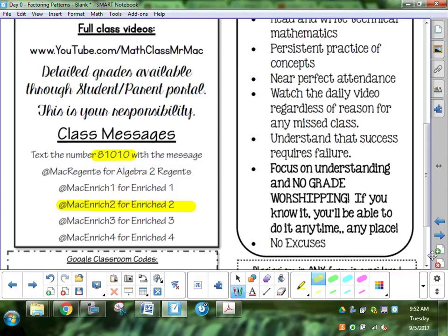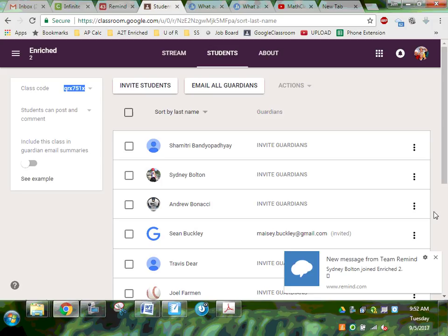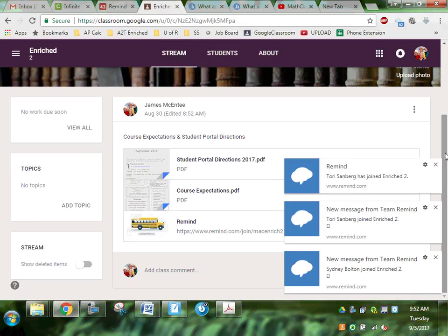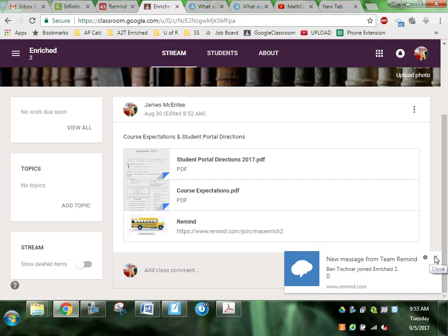If you don't have a phone or don't want to get alerts that way, I'll show you. You can go into Google Classroom and click on this. So down here where it says Remind, if you don't have texting, you don't have a phone, whatever reason, or you don't want them on your phone, you can just select this, click on this third posting that's down there. It will sign it up. I think it has a way for your email to do it. But again, the number to message.